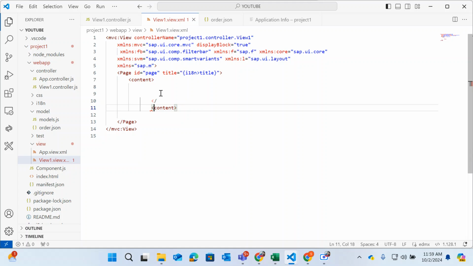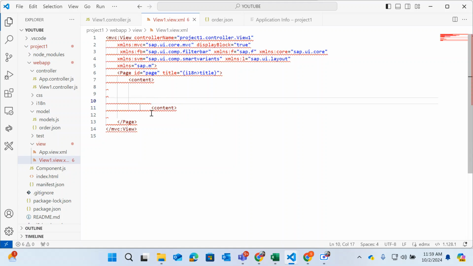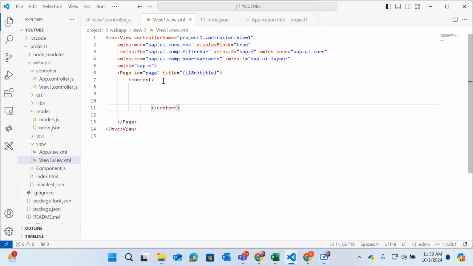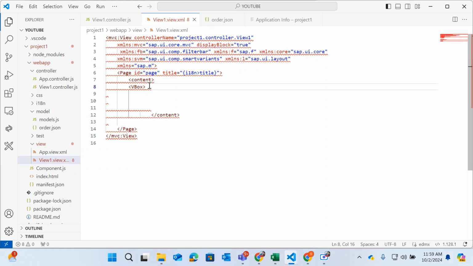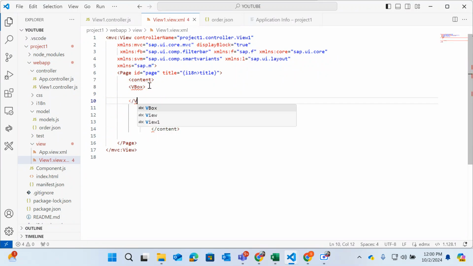Okay, after that we will use combo box. VBox. ID will be generated by UI5 on VBox. We will later fix it.